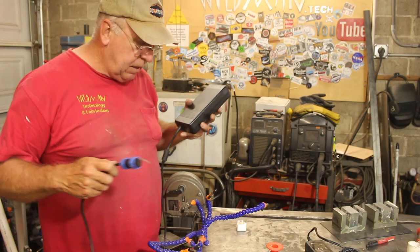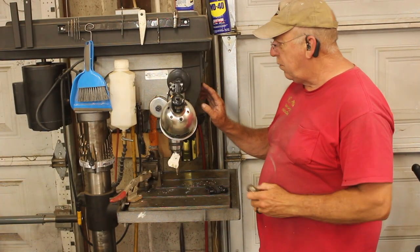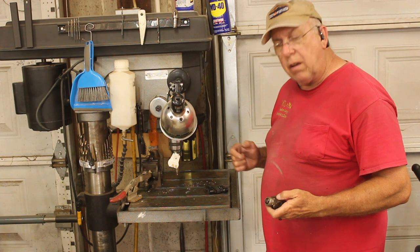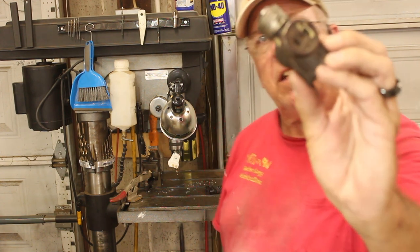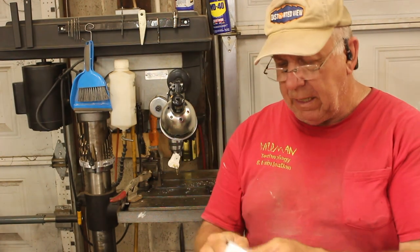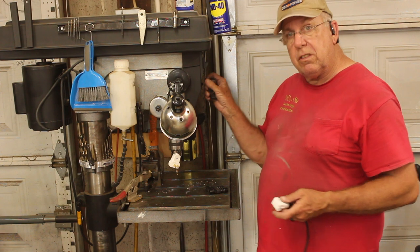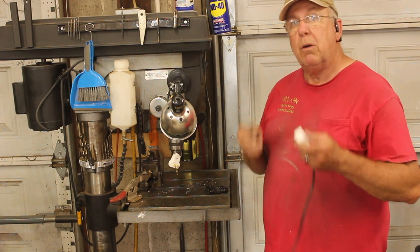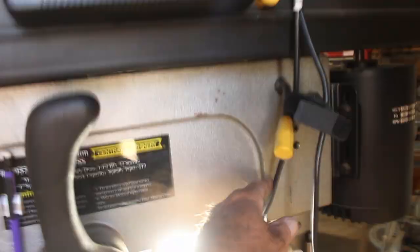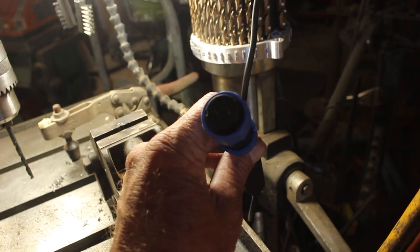What if I want to use the table off the drill press? Here's the light switch for the drill press, and up inside it's just a regular light socket. I'm going to take this adapter, plug in this exterior light, plug in my power supply, and put another light bulb in — so when I turn the switch on, it'll turn on both lights and the power supply, which will energize the magnet. The power comes on when the lights go on, so now I've got my 18-volt power source right there.